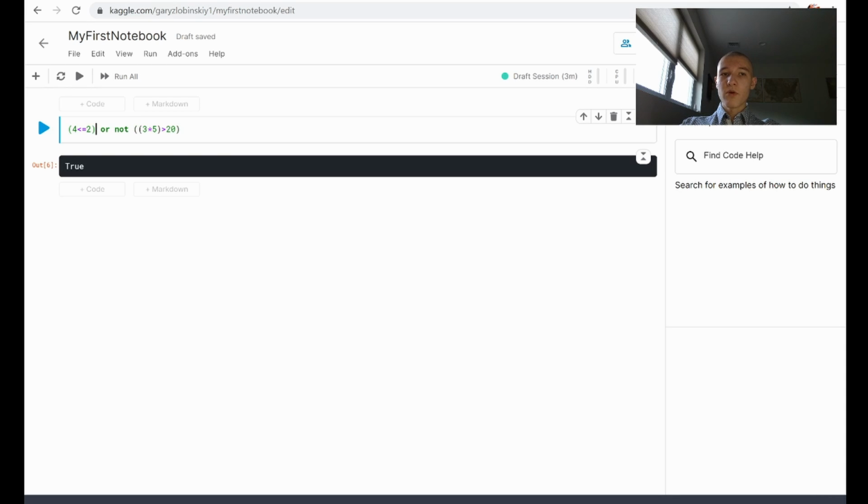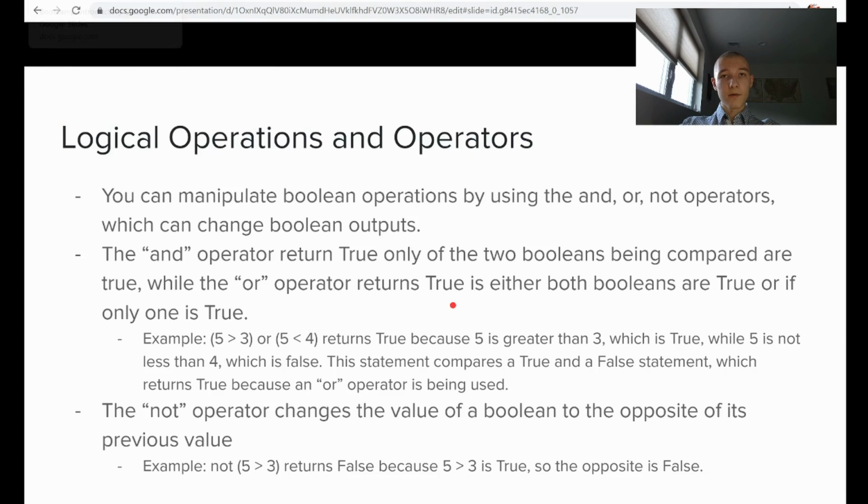And in this, 4 is most definitely not less than or equal to 2. So this will be false and one true. This would return a true statement. If we had an AND, this would return false because one of them is false. And for AND, both of them have to be true for the output to return true. So if you run this, you'll see it's false. And if we change this to OR, you'll see that this is true. Moving on.